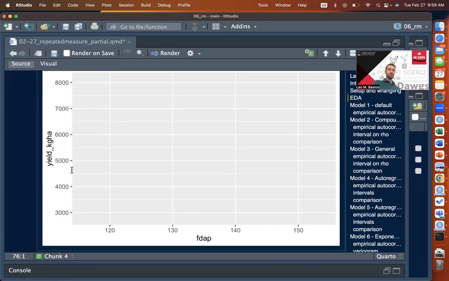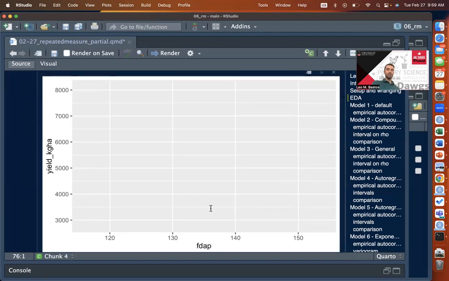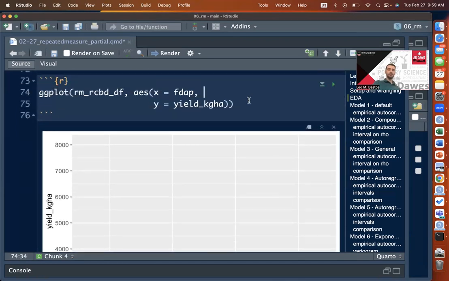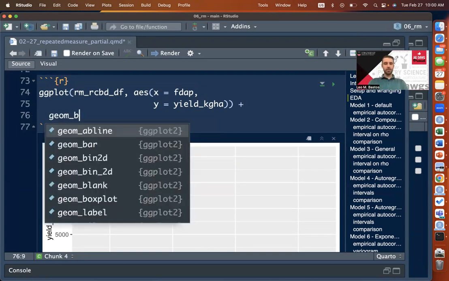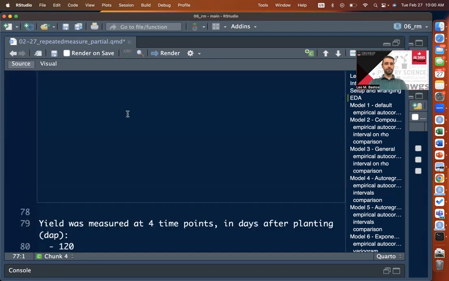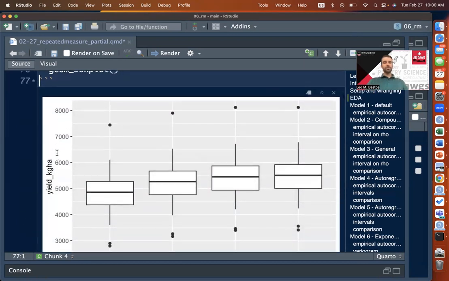So it puts the axes properly, the ranges of the axes, but nothing is in the plot yet. So what I want to do here is create box plots of these distributions. So we can just go ahead and do a plus geom underscore boxplot. This is what it looks like.